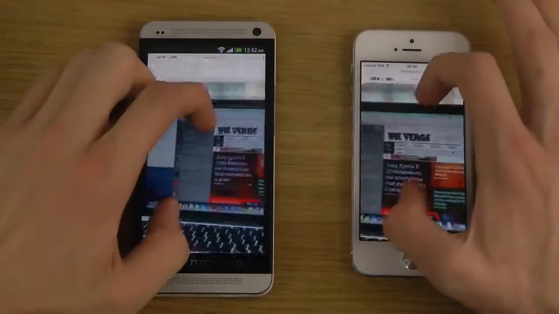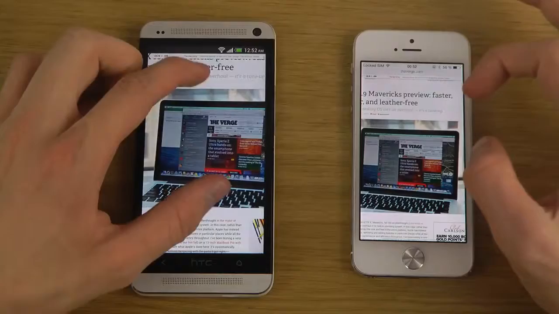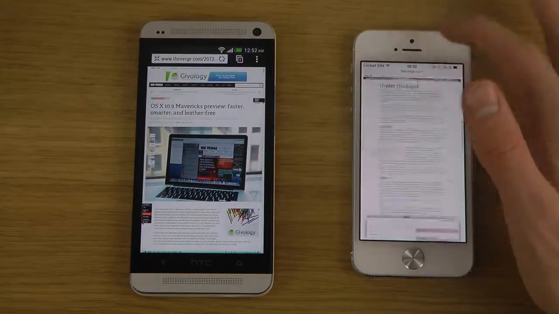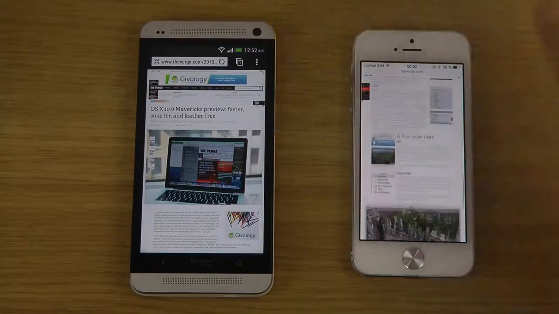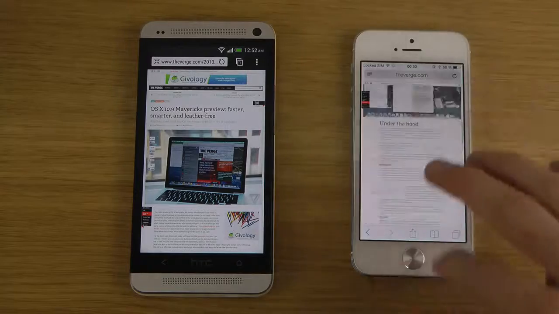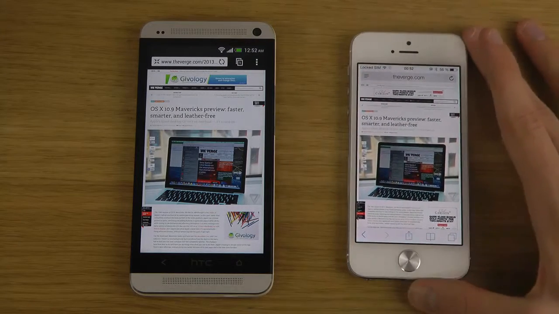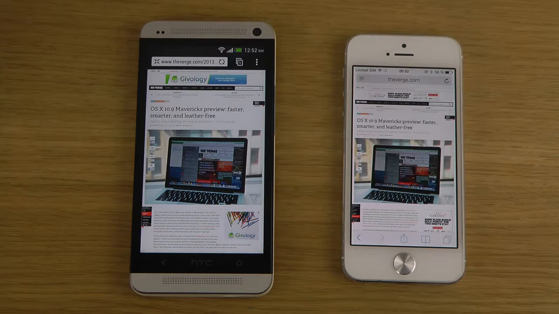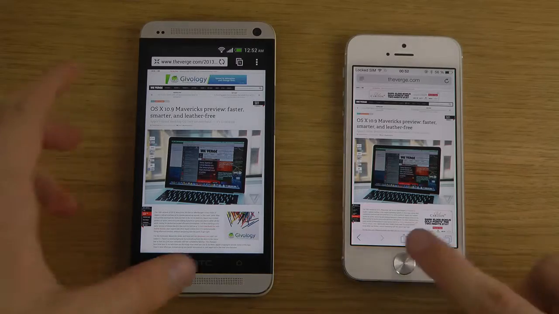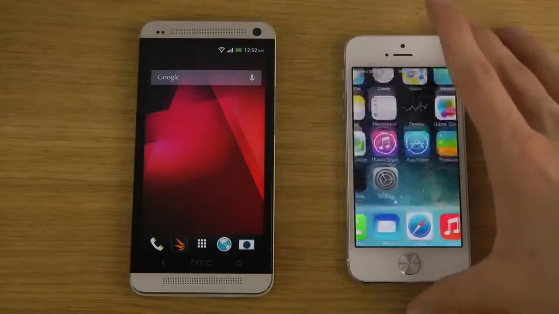Of course, you shouldn't have any problems whatsoever when you zoom in and out. And also in terms of going up and down, I think it's a little bit nicer with the HTC One because it can go up and down extremely quickly, while you have to do a lot of swipes on the iPhone 5's browser here to go up and down. I find it a little bit annoying. Of course, it's not a super big deal, because usually when you read, you will go down slowly. But quickly a look here, iOS 7 Beta 2 on the iPhone, and of course Android 4.1 Jelly Bean on the HTC.